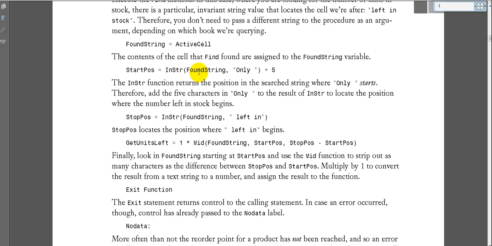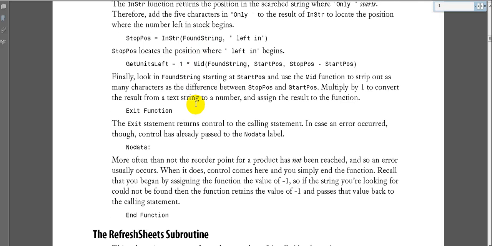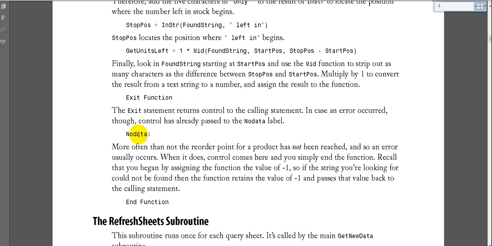So that's there already. Then the error gets generated, so we come down to here, and what follows this is just end the function. So none of the other stuff happens, but the function has the value -1, and the error doesn't cause the program to crash. Okay, that's it.